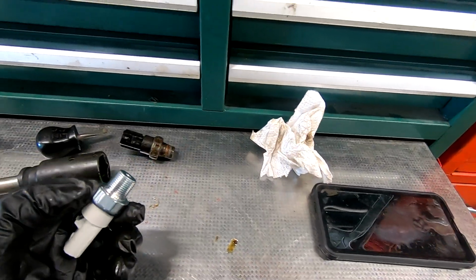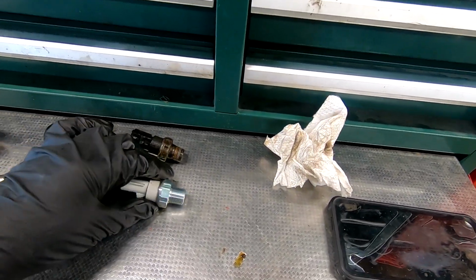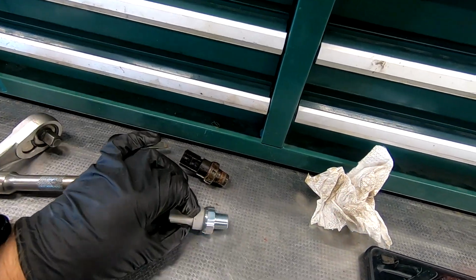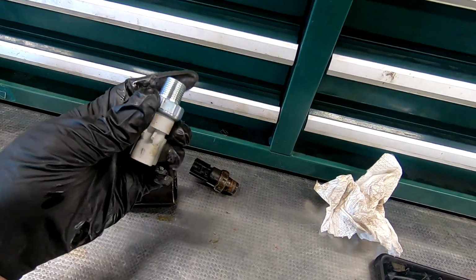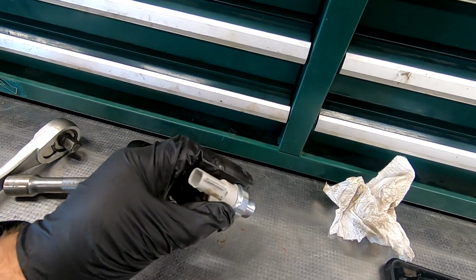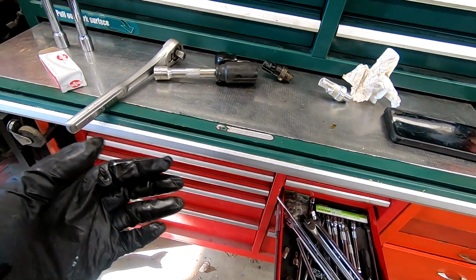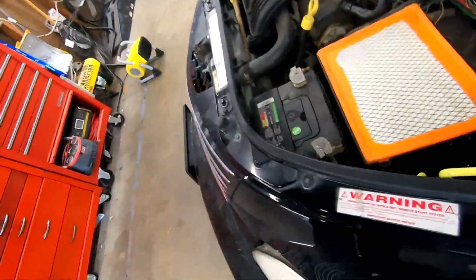I'll have to clean this up. I gotta put some Teflon tape on this guy to shove it back in. And this really just goes snug. You don't need to go crazy with it. I mean, you're gonna wreck this before you wreck the block by any means. And I hate saying this, this is all done by feel for me. That's why I'm trying to show you down in here.